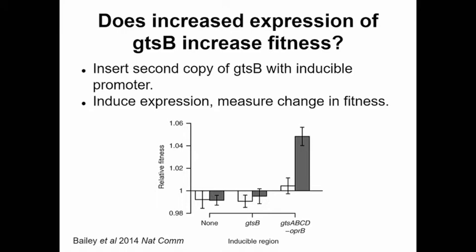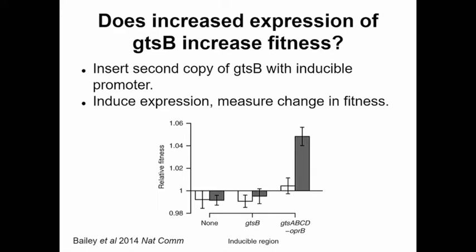We haven't picked it apart to see whether it's just a couple of genes within the operon that are really important. But it's some set of those genes that all need to be increased in expression before we see a fitness effect. And I guess that's not super surprising because these are all subunits of that transporter. So one would expect that you need all of them, or some ratio of each of those different parts, to increase together in order to have some increase in actual functional glucose transport.